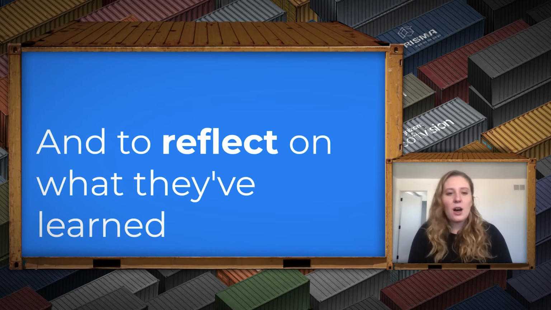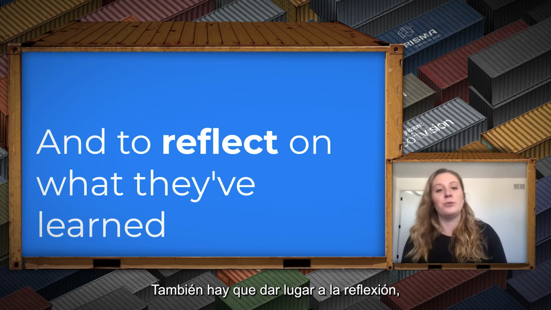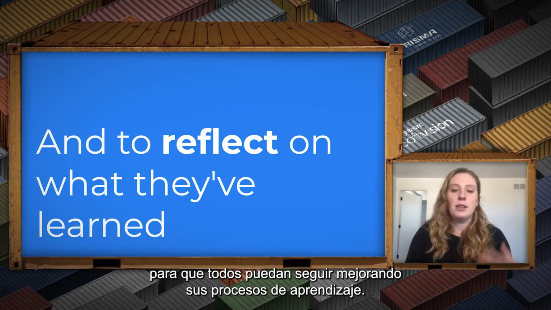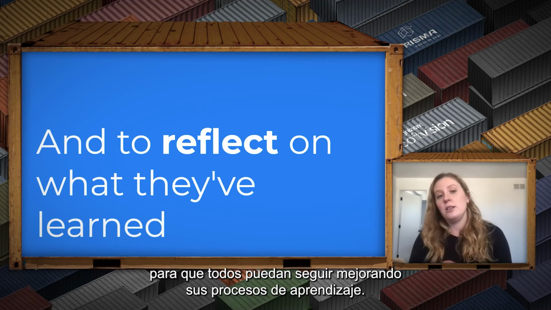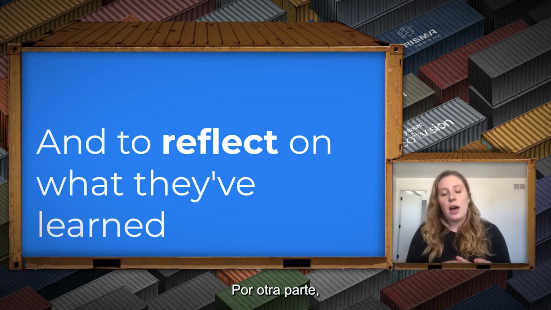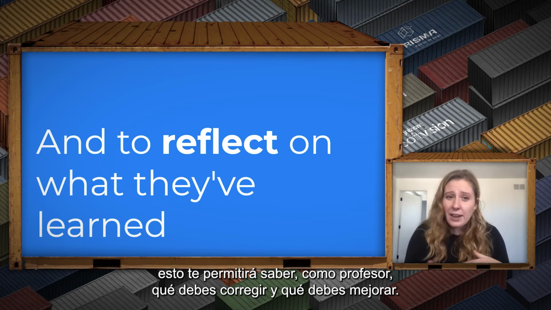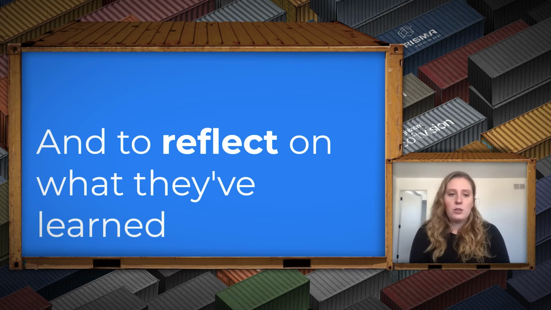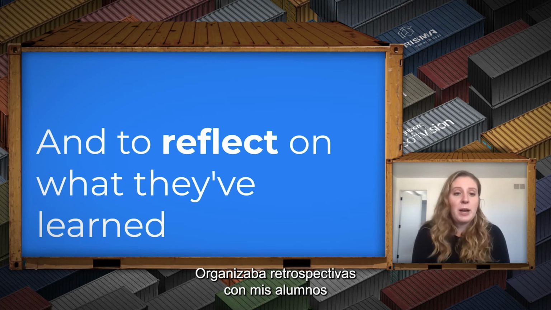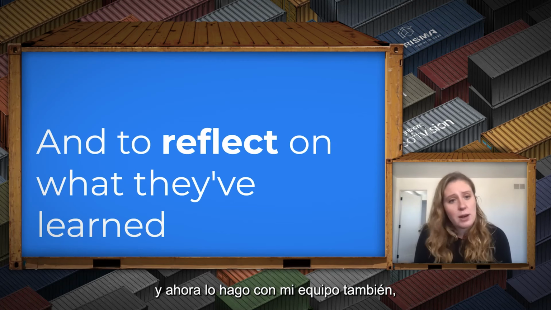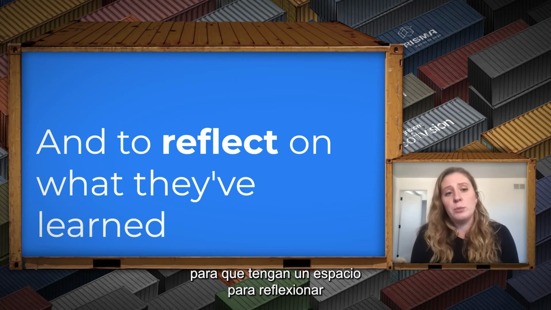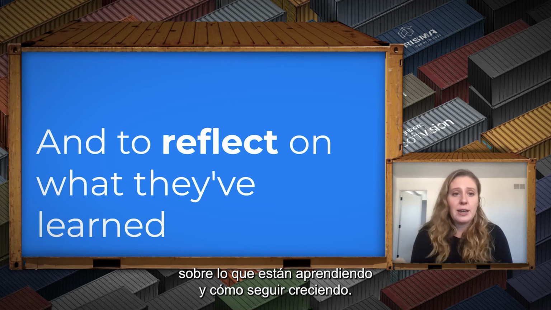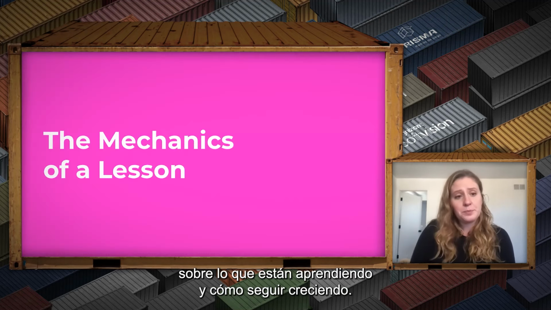Also, have some room for reflection so that people can keep improving their own learning processes. Also, this will give you feedback as a teacher of what to tweak and what to improve upon yourself. So I used to host retrospectives, and I do this for my team now as well. Make sure that people have room to reflect on what they're learning and how to keep growing.